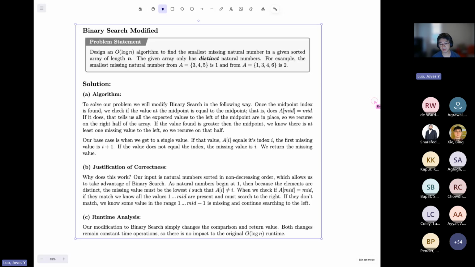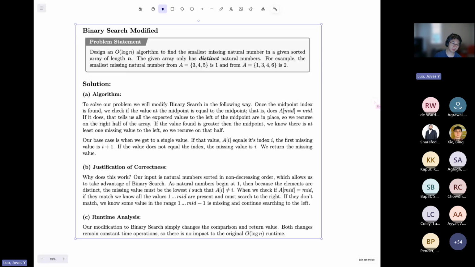Typically, when you are given an input that has special modifiers like these numbers are natural, they are distinct, it has some meaning, and there's going to be some reference to it in the correctness. So be careful of that. Why do distinct natural numbers matter? What happens if it's not distinct? Does your algorithm work if it's not distinct? So keep that in mind. And if we do give you something that says the numbers are distinct, use it to your advantage. It probably means that the algorithm you would have to write for non-distinct numbers is going to be a little bit more complicated. So be sure to take advantage of any limitations that we put on the input for you.